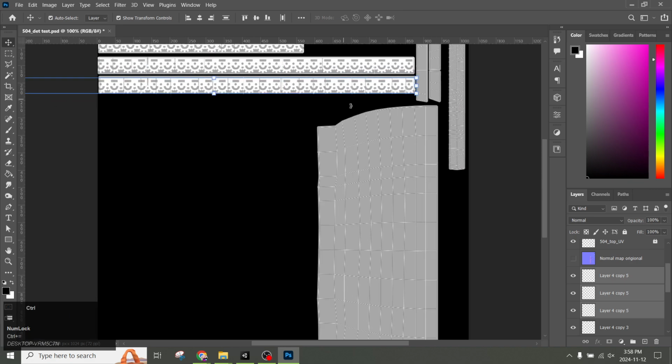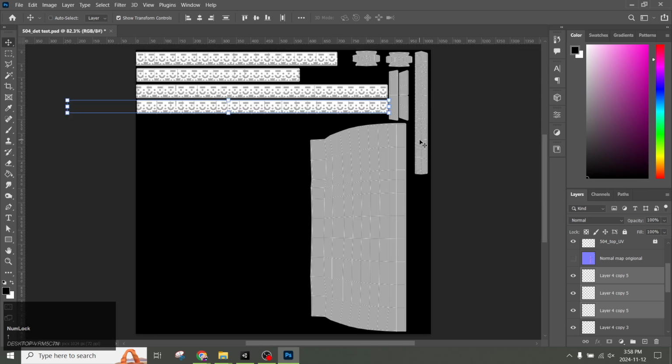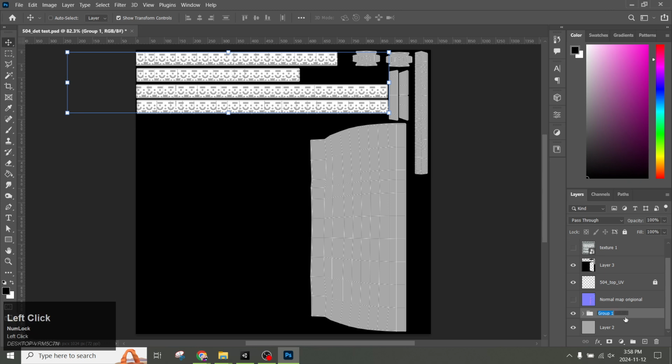Like that. Alright, so let's export. I'm going to group all of this, or actually Control G to group, lace ribbon. Okay, now let's export this image and see how it looks.